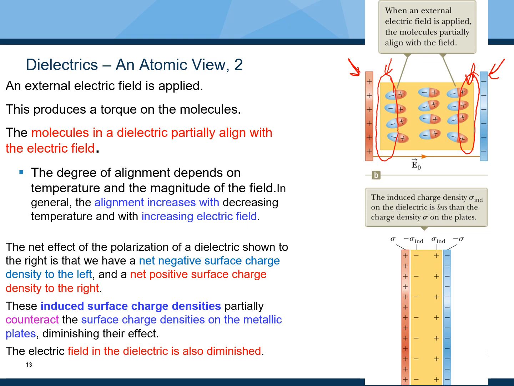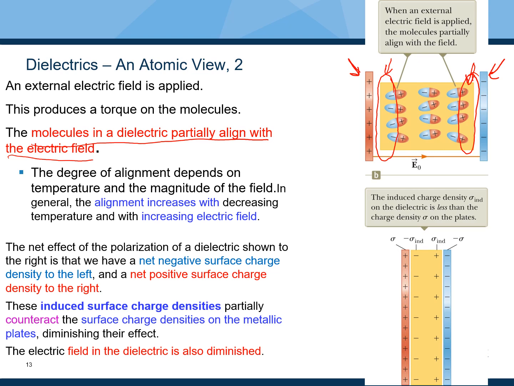So what we see is that when placed inside an external electric field, these dipole-like molecules that make up a dielectric will actually go ahead and align themselves in the direction of the electric field. So the molecules in a dielectric align themselves with the direction of the electric field, exactly as shown in the figure. Now, the extent of the alignment depends on a multitude of factors. For example, if the temperature is very large, then the molecules will want to jiggle more, and therefore their ability to align will actually be diminished.